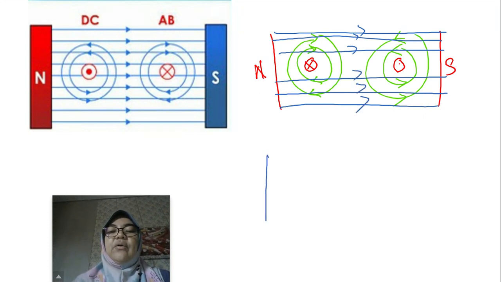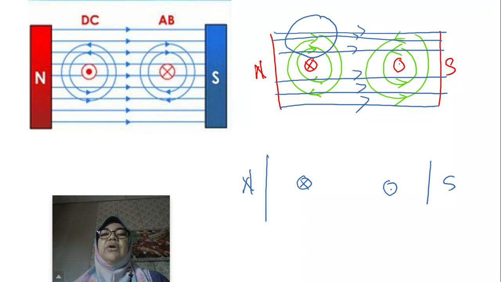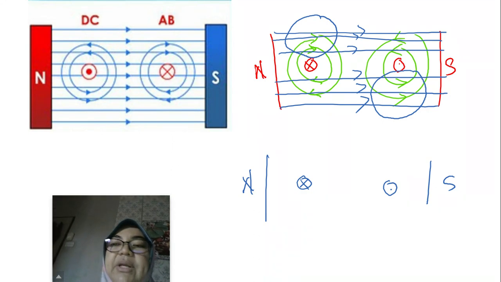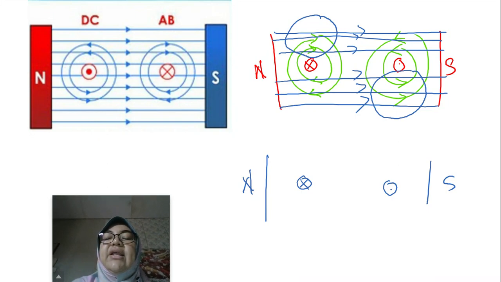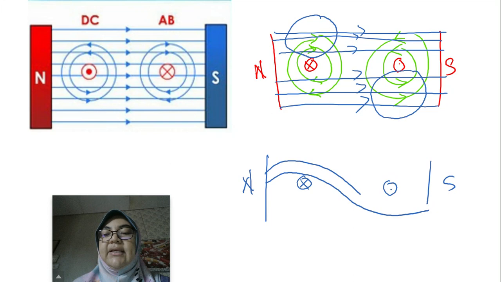And then bila kita combinekan north, south, pangkah, dot, okay, yang belah atas kiri, the magnetic field line will be more because the blue line and the green line are the same direction, and also the bottom right, the magnetic field line will also become more. Okay, because the direction of the blue and the green line are the same. Okay, so dia akan jadi macam ni. Yang atas ni, dia akan jadi banyak.